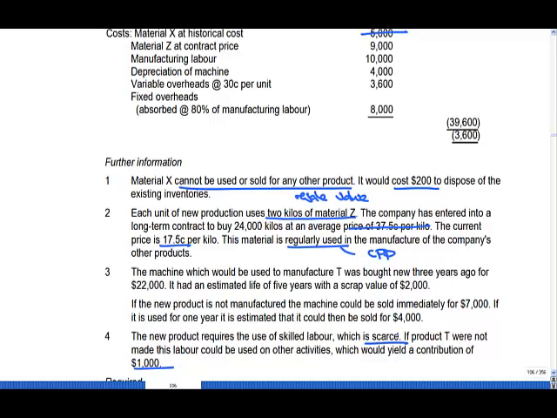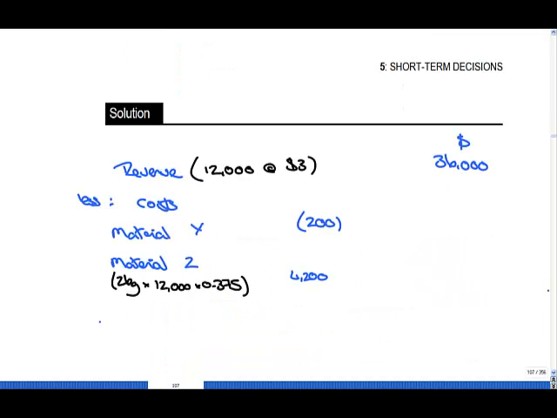So if it's scarce, what we're looking at here is an opportunity cost. And remember, that is your variable cost plus your lost contribution. So our labour, we've got the variable cost, which we can assume is the 10,000 that we were given in the statement. And then we've also got our lost contribution, just abbreviating there, of 1,000.